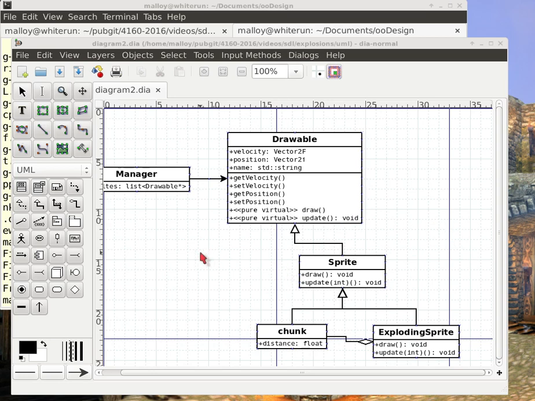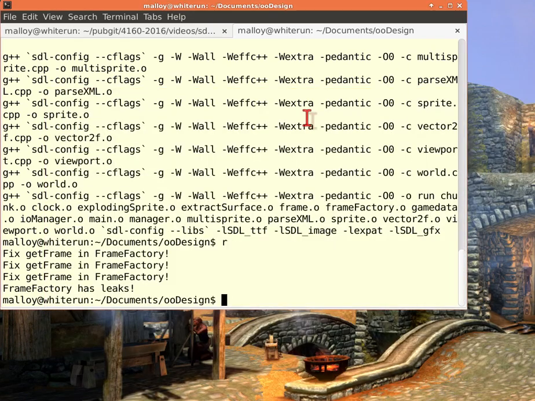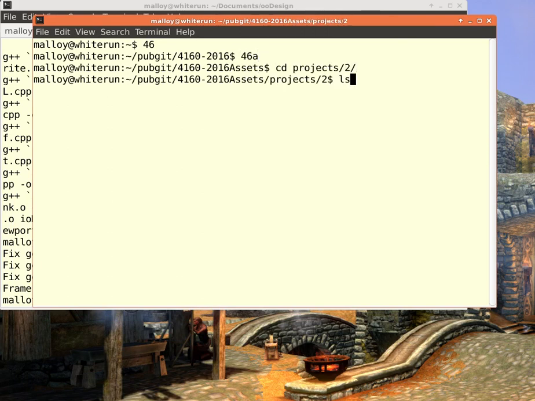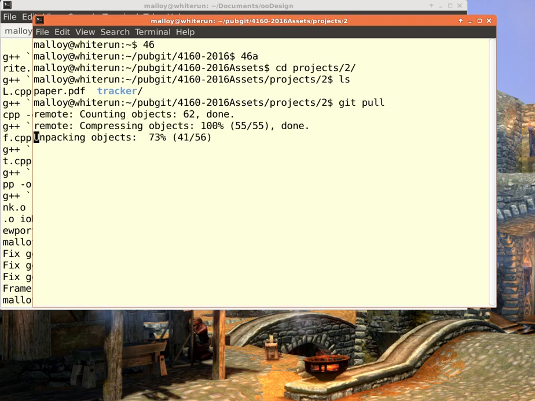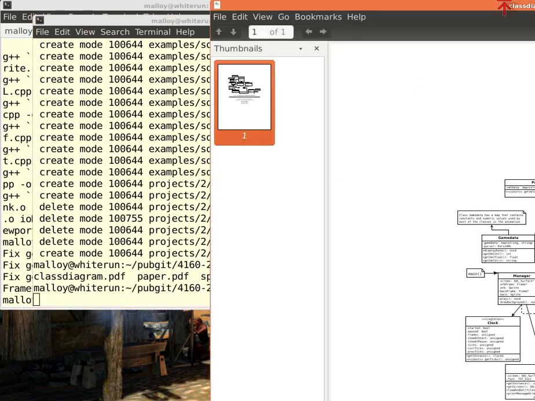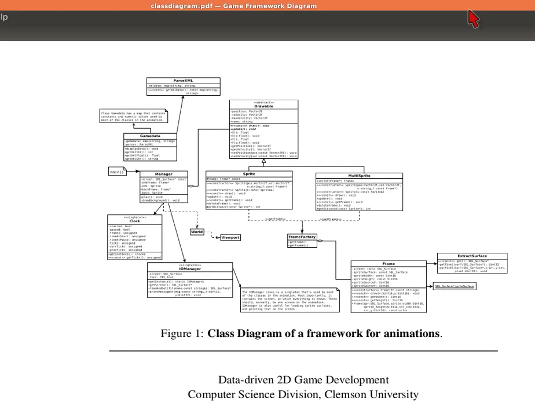This was part 1. What I want to talk about next is how I incorporate an explosion into this framework. Let me show you the complete framework. I've got it here somewhere. Okay, there it should be, and we can look at the class diagram. I don't know how much of that you can see, but this is the whole framework. How do we incorporate an explosion into these 13 classes?